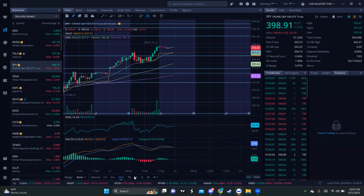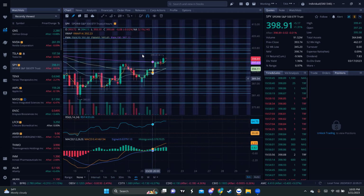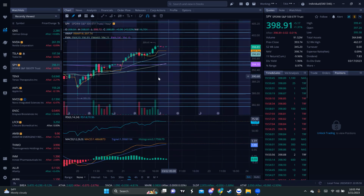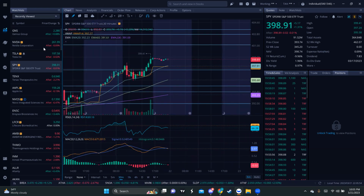So things look bullish, but things can change very quickly with how Powell will say things or how things might be tomorrow. Again, there's a lot happening tomorrow. He's probably going to talk about the bank situation. He's probably going to talk about all these kinds of things. So we don't know how the market is going to react, but definitely something you guys need to be aware of is that crashes can happen, rug pulls can happen. So we'll see how that does, right?